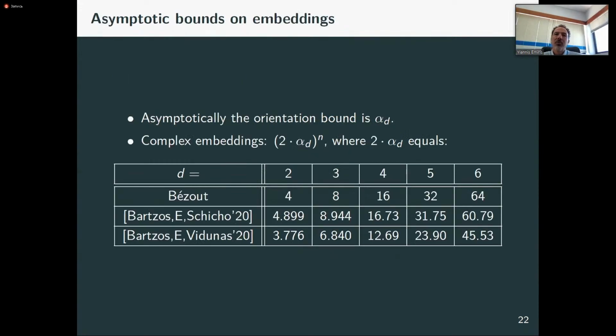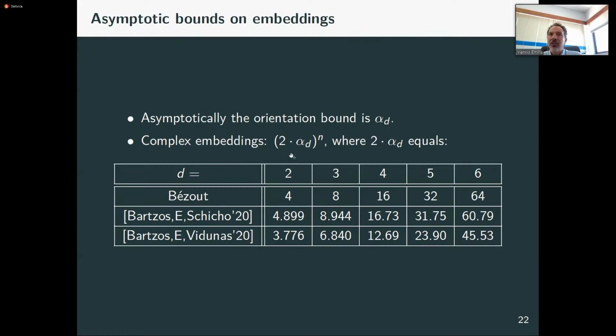This is the example. So for dimensions that are interesting, but also for larger dimension, the Bézout bound for the graph embeddings is 4 to the n. Okay, so here I show you the basis raised to n in order to get the embedding number, the bound on embedding number. So the Bézout bound is 4 to the n, or 8 to the n, as already discussed, for space. Our older paper, as I said, improved only dimension 5 and beyond.